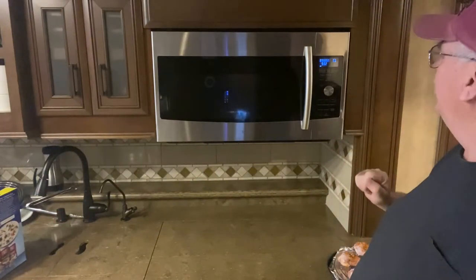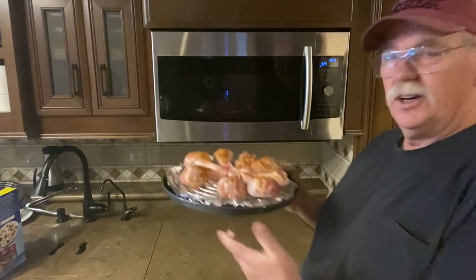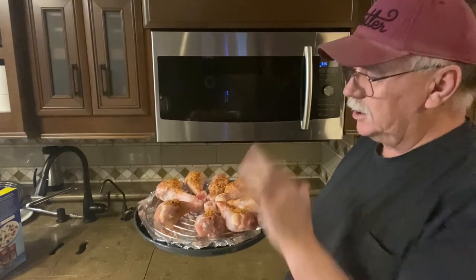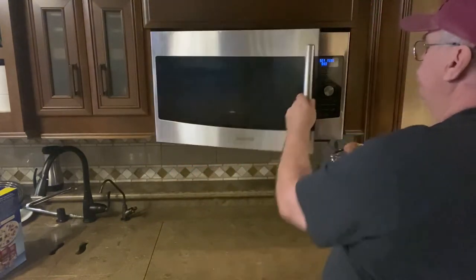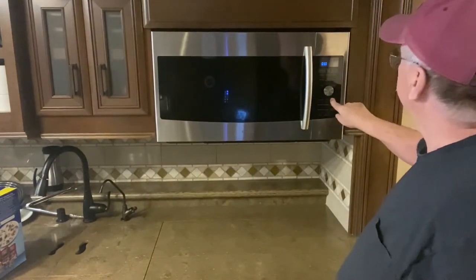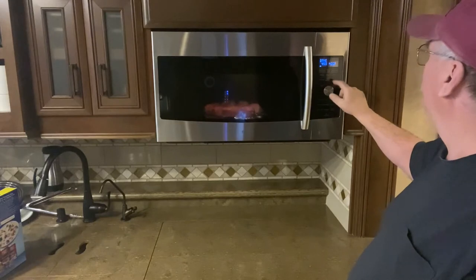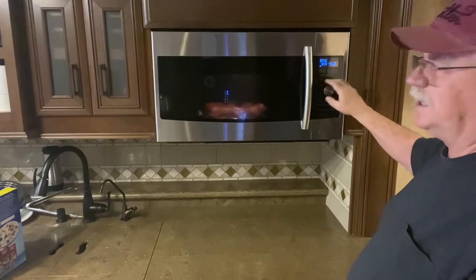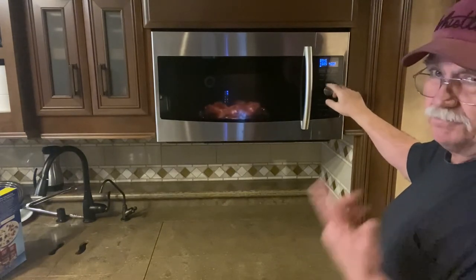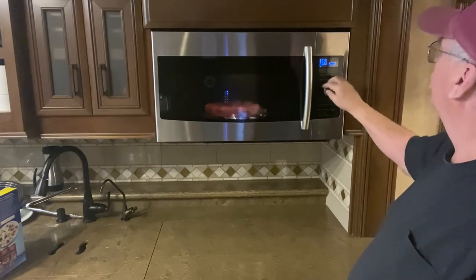So I'm setting it at 400°F and starting the preheat. The microwave has beeped and says it's preheated — I've got nine and a half minutes to put in my food. To recap: I took the steel plate, put a piece of tin foil over it, put the rack on, put the chicken on, spiced one side, turned it over, spiced the other side. Now I'm putting it in the oven and setting the timer. Most people say 40, 45, or 50 minutes — I'm going with 45.